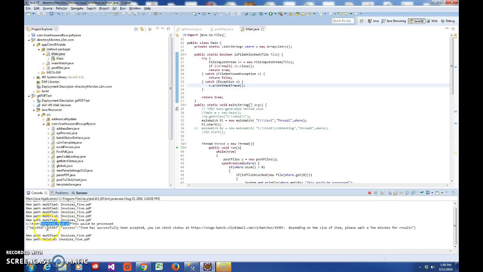It then passes it to you guys, where I get the successful JSON response with the batch ID, and it also says item has successfully been accepted. Here's the URL where I could actually check that if I wanted to. I would be putting this in same as we have with the .NET version, where it would create a subfolder under test called processed, and it would be this appended to the name of the actual file, which is Invoice5, and then we'd have the date stamp. So I'm just doing the final tweaks on it now, but the functionality is working.